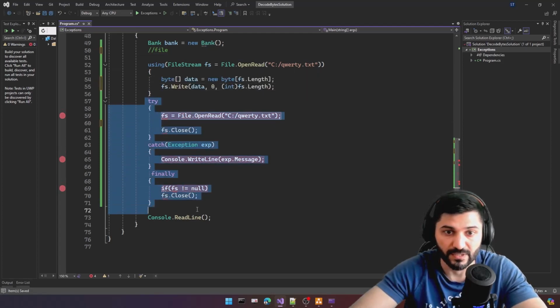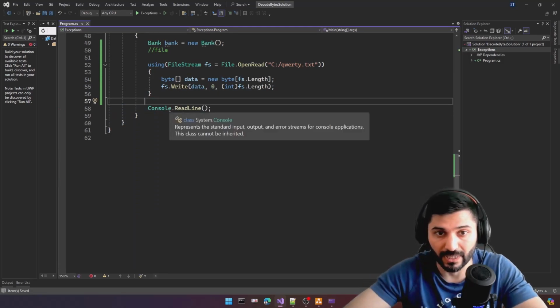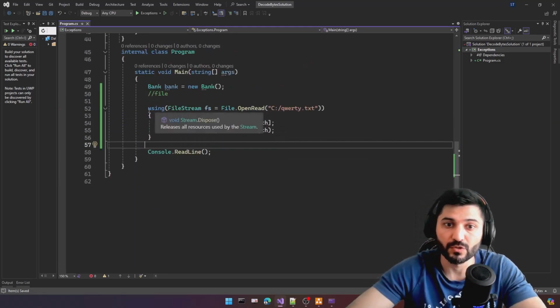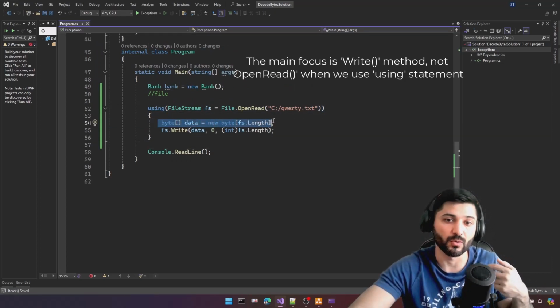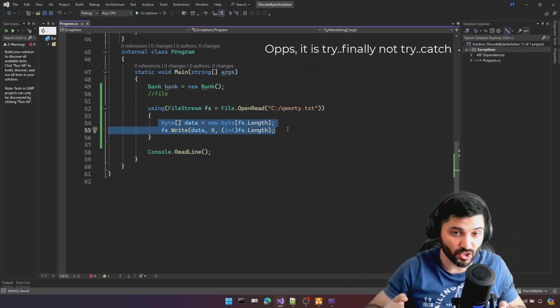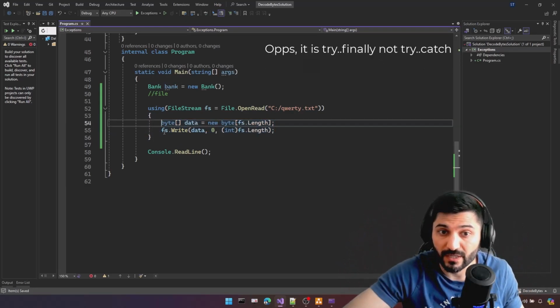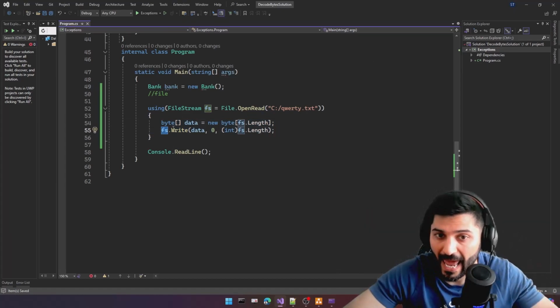There is no need to type such long code lines here. Why? Because when we have using, our C# will automatically wrap this code into try catch, and will try to dispose this file stream even if an exception happened.